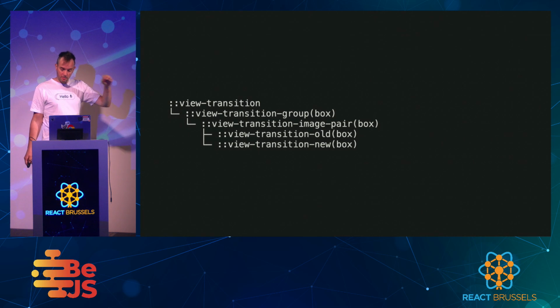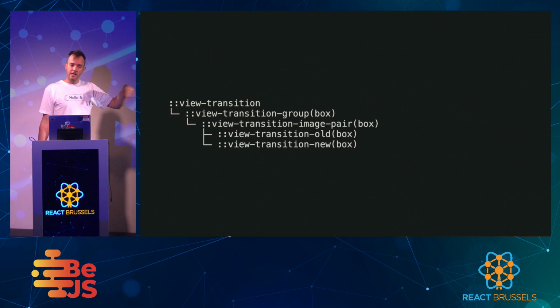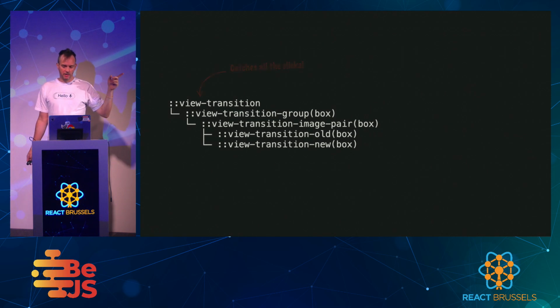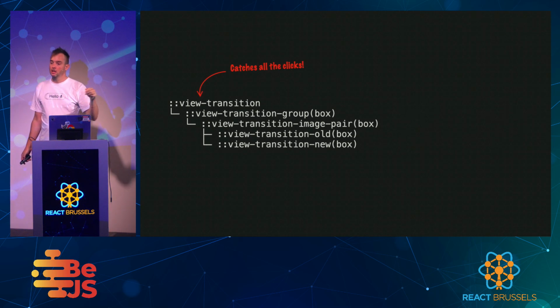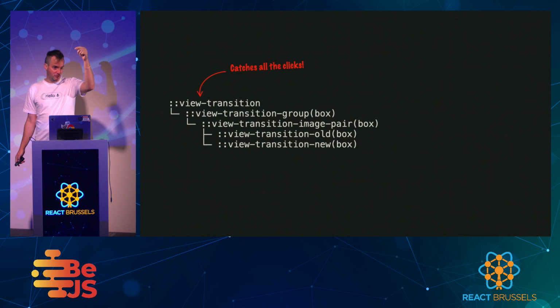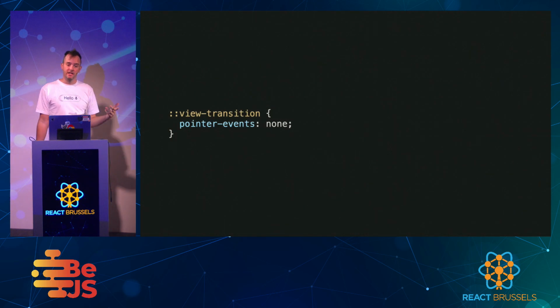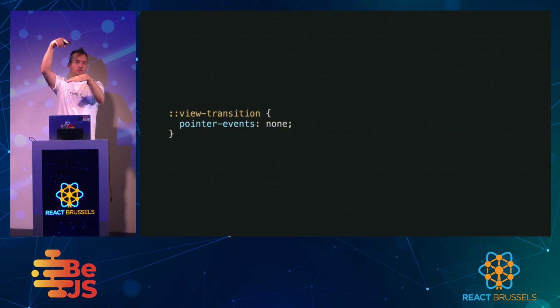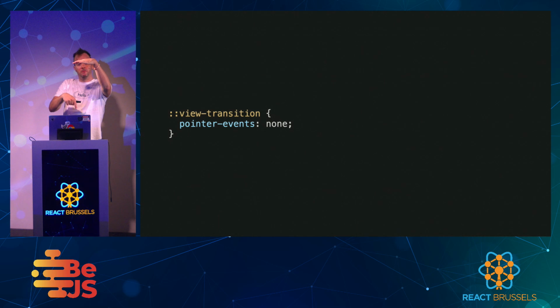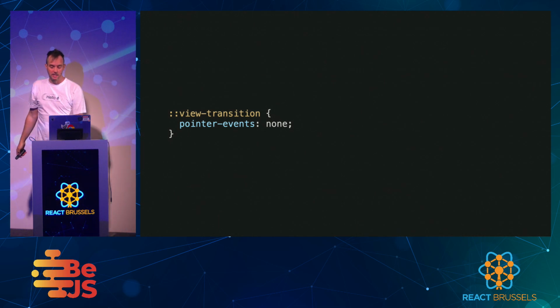One note with this, if you click the page, you start it, and you click again, it won't actually work. And the problem is that this view transition overlay, that one catches all the clicks. Thankfully, in CSS, there's a one line to allow clicks to fall through, which is pointer-events: none. You declare it on this view transition overlay, and every time that you click it, it will say, I'm falling through, so the document underneath, that one will receive the click, and that's why this will work.